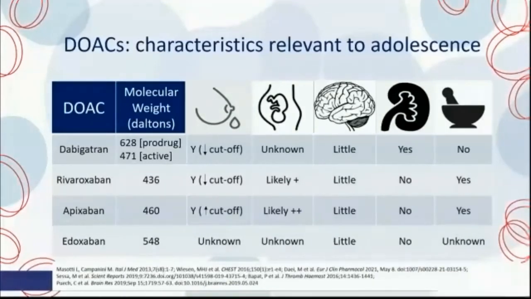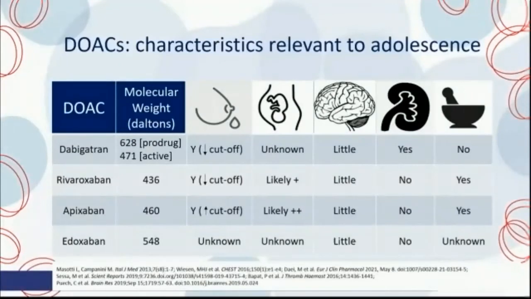But if we look at what is called the FDA cutoff, that is less than 10% of the identified drug level for that given age, that would be for a newborn, dabigatran seems to be the safest of all DOACs in case reports, case series, or systematic reviews in the literature, followed by rivaroxaban. Surprisingly, apixaban, which has characteristics similar to rivaroxaban, has a much higher concentration when this was looked at in terms of breastfeeding. And for edoxaban, there's no information.